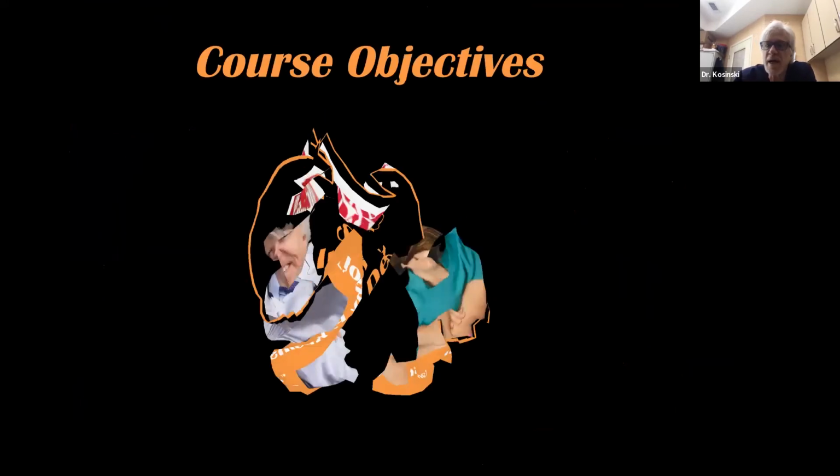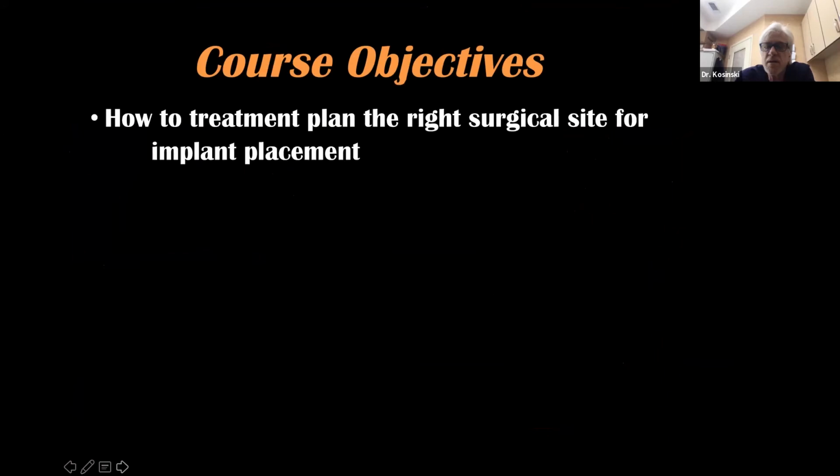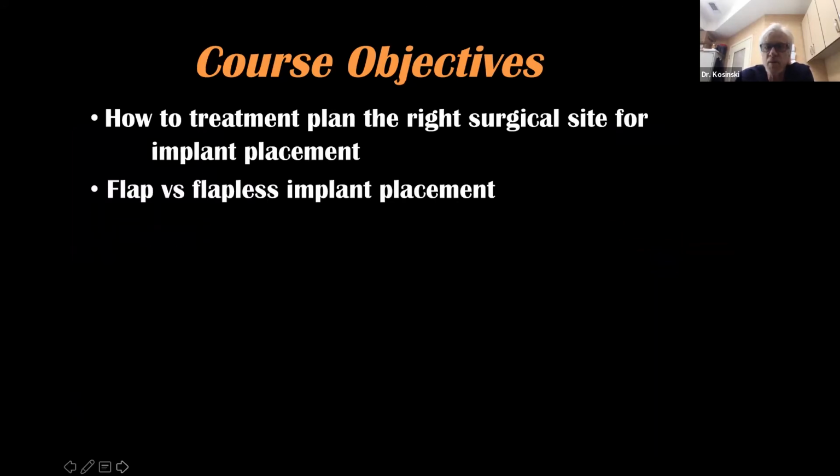So our objectives today, we sat down with Damon and tried to come up with some nice objectives. We're going to show how to treatment plan the right surgical site for implant placement. Questions are often asked, when do we do a reflection? Or when do we do a flapless procedure? And we'll talk about that over the next hour and a half. We'll talk about flap and flapless placement.